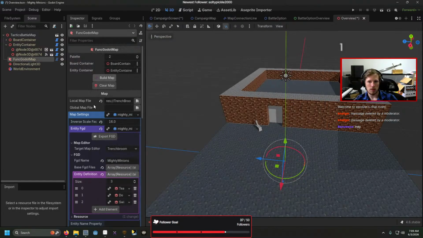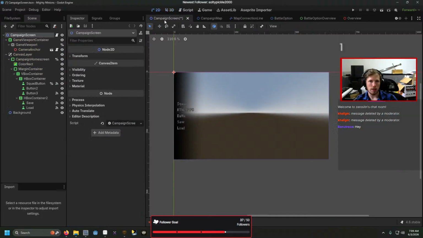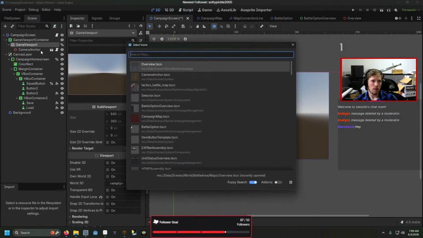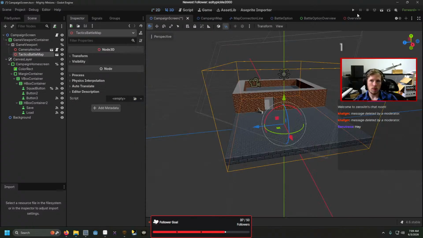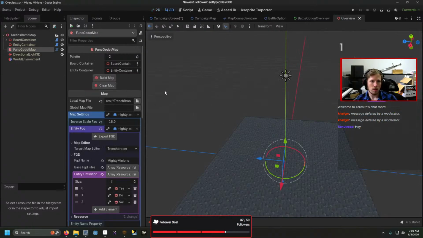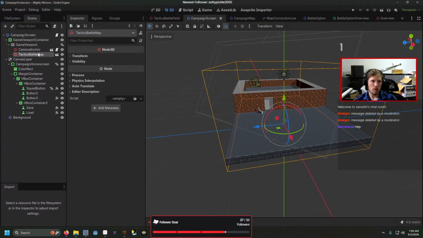Build. Save. Overview. Reload save scene.